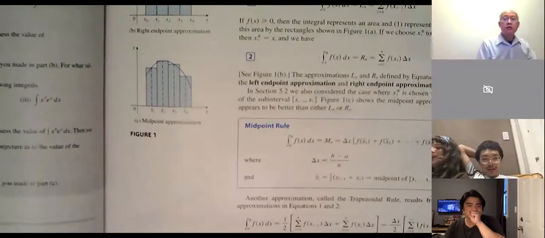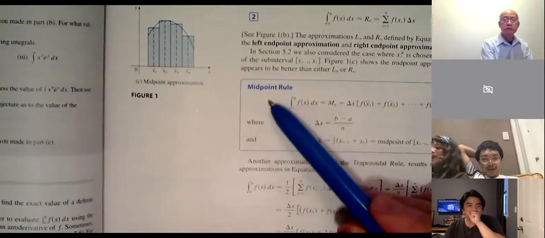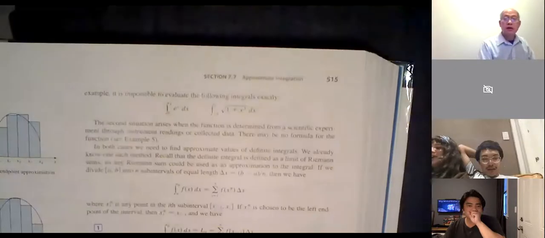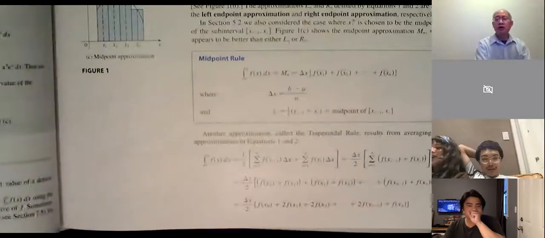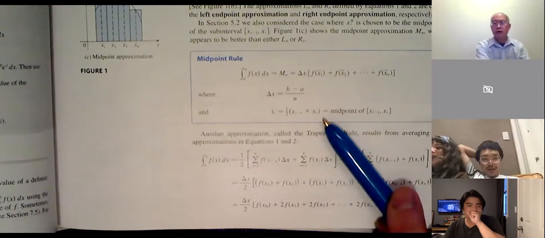So what is this approximate integration stuff? In this section, there are going to be 3 rules. One of them, I think you already know from Calc 1: the midpoint rule. Now it's on page 515. Do you have to write this down? I don't think so. I'm going to give you a condensed version of the midpoint rule, the Melvin Hum version. But I think you saw that in Calc 1.